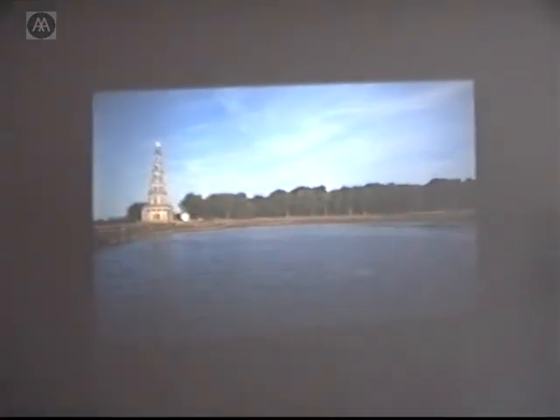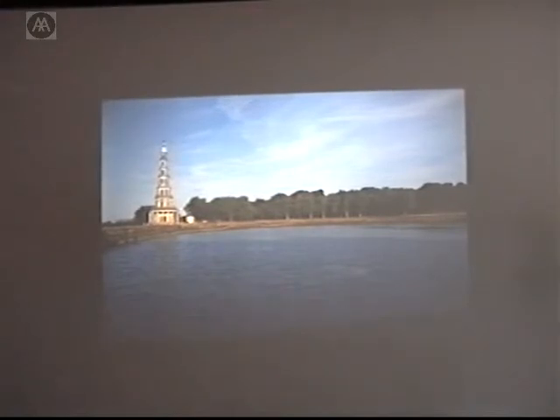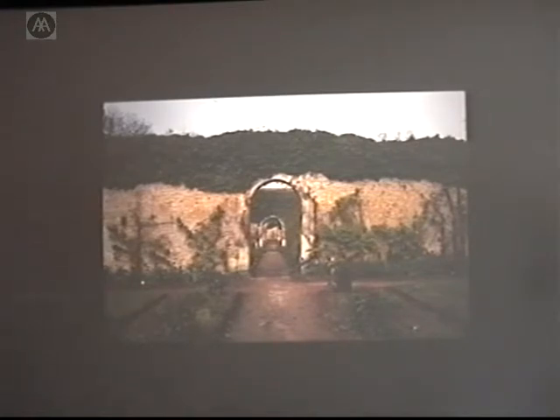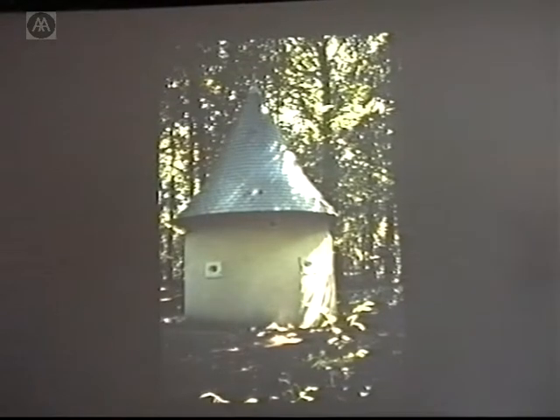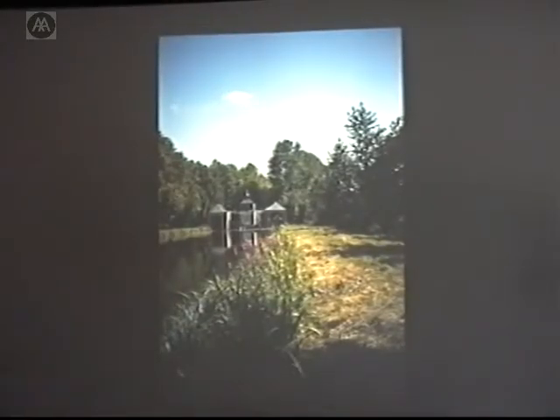Some of course manage very well. The pagoda at Chanteloup, for instance, designed by the architect Camus for the Duc de Choiseul, was saved by the owners Monsieur and Madame André working with an association of friends, and even though the park has long disappeared the pagoda remains as a tribute to their hard work and determination. The owners of Canon in Normandy have also put in an enormous amount of effort over the years restoring the walled gardens known as the Chartreuses. And more recently, Laton in Maine-et-Loire has seen the result of careful research and investment, much of it European money — this is the restored shooting hideout in the park.